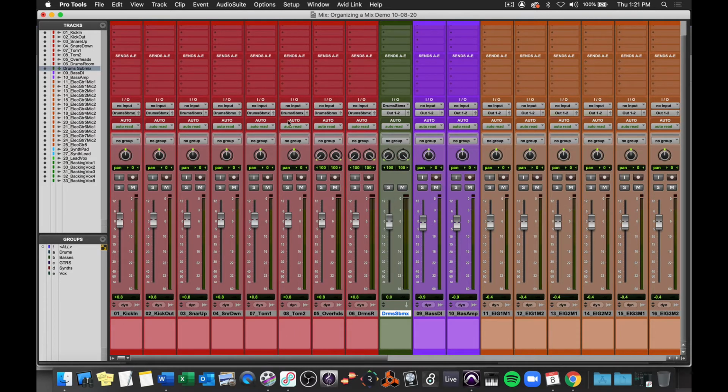Now, all of these drums are going into this channel, and this one aux channel is kind of summing together all of these levels. Once we have our drums balanced against each other in the mixing process, then we can use this one fader to turn the drums up and down. This gives us an extra level of control over our drums. Let's check it out. I'm going to turn my drums group on, and I'm going to solo the drums.